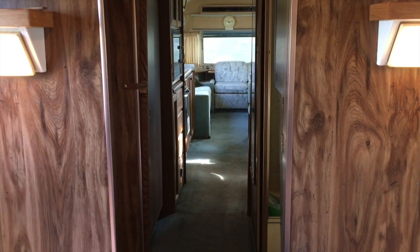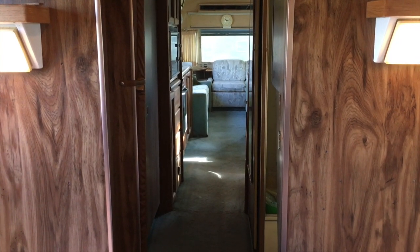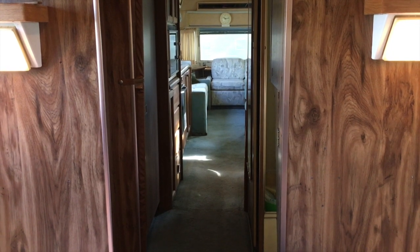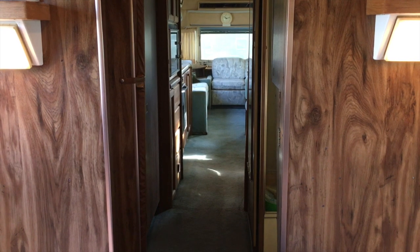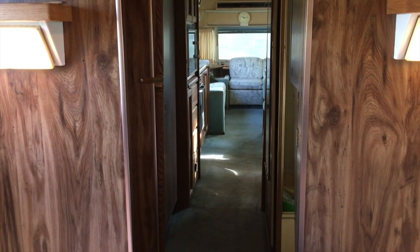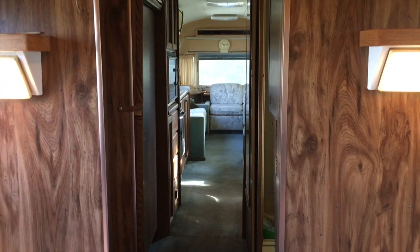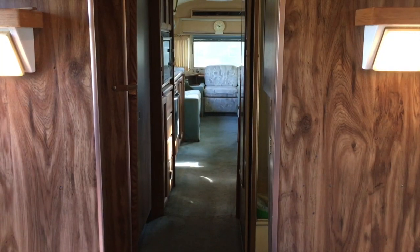But the mice had made their home in here while I was gone. And it looked really bad a month and a half or 2 months ago. And I've got to where it looks okay now. I did a rough cleaning. Whoever would get it, if you were just going to fix some of the things and try to use it, somebody would need to do a fine cleaning. Like I said, the trailer is not perfect.